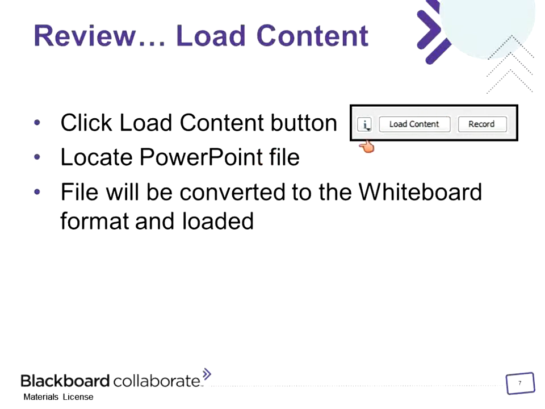First of all, we said to load your PowerPoint, you're going to click on the Load Content button. So the first step is to create the PowerPoint. You create the PowerPoint, you save it to your computer, and you make sure that the PowerPoint program is completely closed. That is important, because if you try to load the PowerPoint with the PowerPoint presentation open, you're going to get an error message. So first step is to create the PowerPoint and then make sure the PowerPoint is closed.